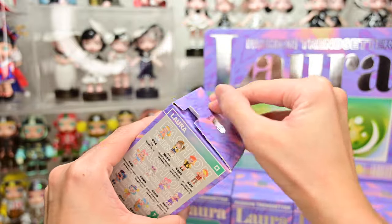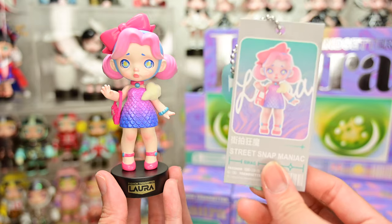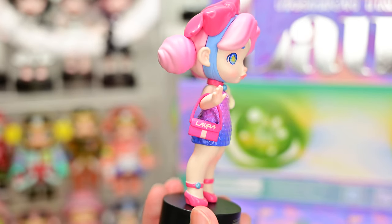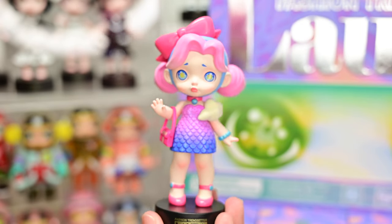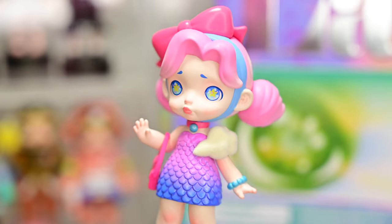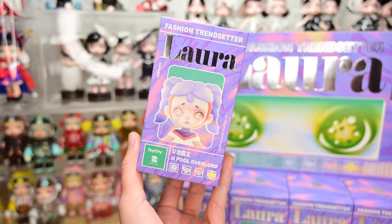Box number seven. The colors are so nice for this one — she's called Street Snap Maniac. Her dress is giving me mermaid vibes. Look, it's scaly — pink to blue gradient. She's carrying a bag that says Laura on the side. I love her pink hair. Look at this huge bow right on top — it really fits her entire color scheme. Something coming out in front looks like a tail, like a bushy tail. She's wearing a blue bracelet. Her eyes remind me of peacocks — so pretty. When I took this out of the foil and saw pink hair, I thought it was the secret, but it's not. That is our seventh figurine.